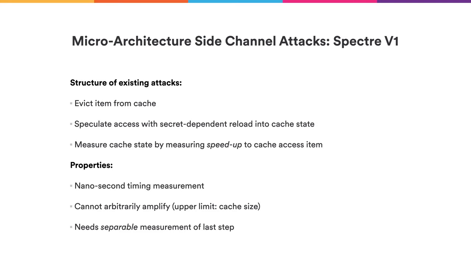There is a distinct structure to this kind of Spectre attack. In the first stage, a microarchitectural state is prepared — in this case, clearing the cache. In the second stage, a speculative access is used to produce a secret-dependent microarchitectural state. In the third stage, we perform a one-time measurement of this produced microarchitectural state by measuring the speed of access to certain memory locations. The importance here is that we need a separable measurement of the third stage, because the first two stages are computationally expensive and a combined measurement might make the signal inaccessible.